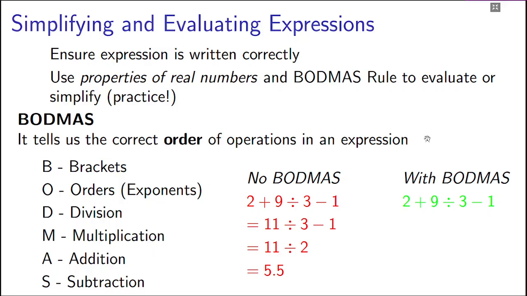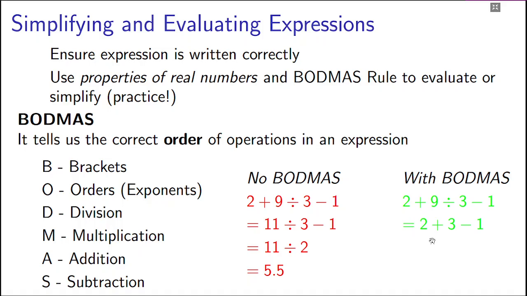So let's see. According to BODMAS, when we're presented with an expression like this, we're going to decide: do we see brackets? No. Do we see any exponents or powers? No. Do we see divisions? Yes. So division must be calculated first. So we're going to group 9 and 3 together. What do we have? We have a 3 as the answer. So 9 divided by 3 gives us 3.